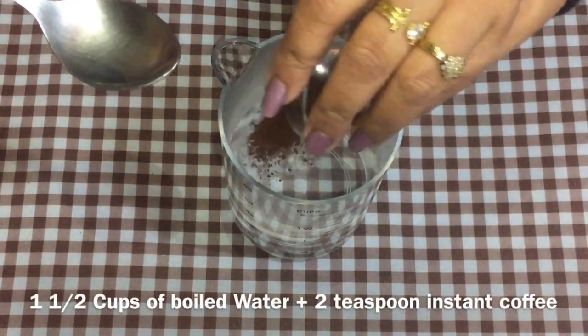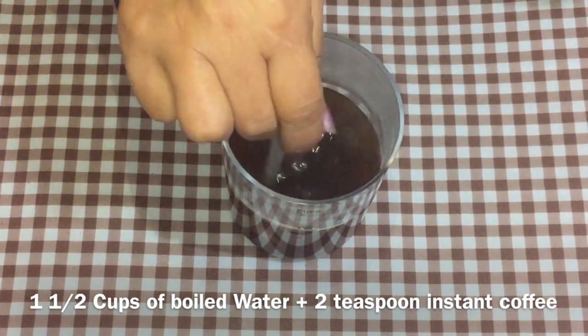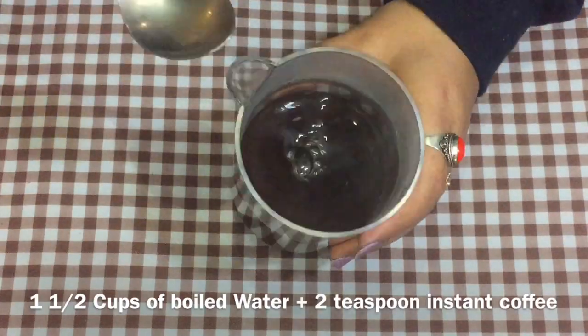And then in 1.5 cups of boiling water, add 2 teaspoons of instant coffee. Mix them together and keep aside.